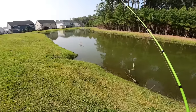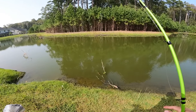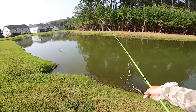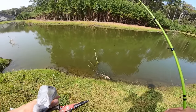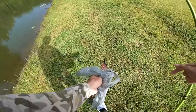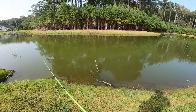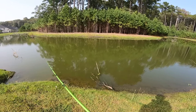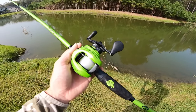We are at a pond we've never been to before, and let me tell you this place just looks saucy. We've got a bunch of laydowns all across the shoreline and I've been eyeballing this place for a while, just haven't been able to get out and fish it. Today we're going to be pond hopping to a bunch of different places and see how many big fish we can catch — that's really the main goal. It's been a while since I've filmed just a pure fishing video like this, so I'm pumped.